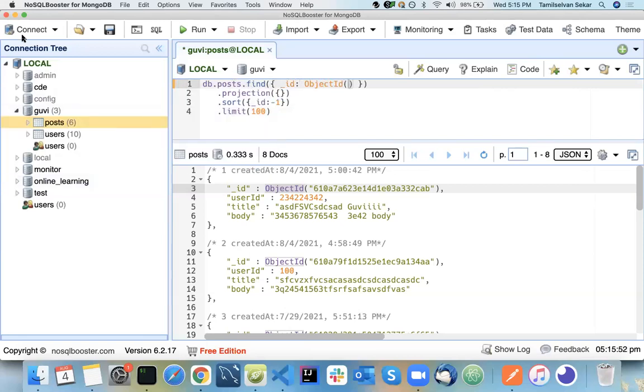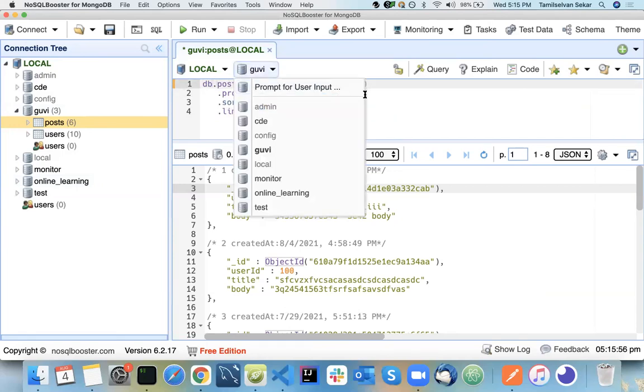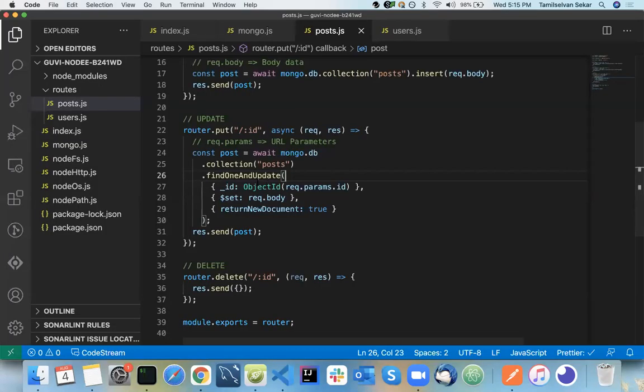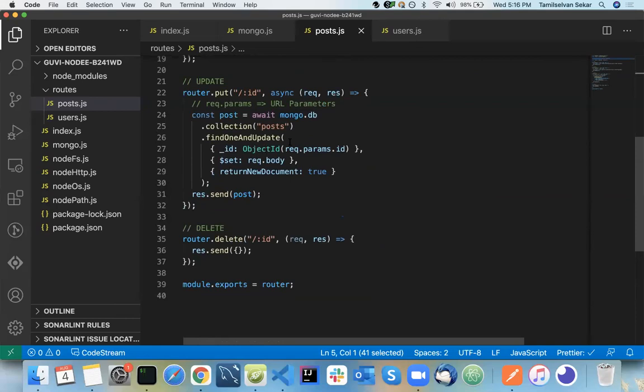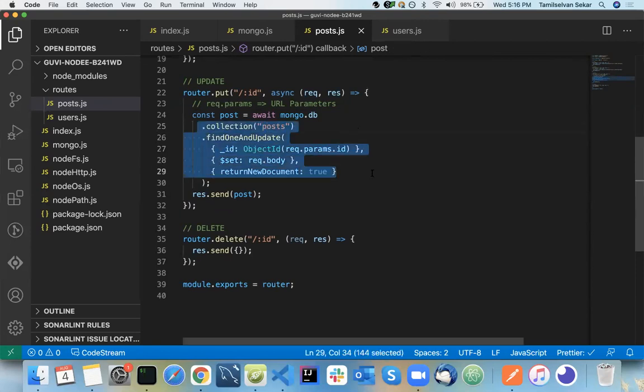Okay, so your NoSQL Booster understands your object ID, DB, and other things. But in the case of MongoDB, we need to have the ObjectId function from your MongoDB package itself and add them to the where condition here. So where ID equal to ObjectId of that particular ID that we mentioned. And update whatever the body that it has, we are just setting it here. So these all we already saw in the MongoDB session itself. Only thing is we just include them in your Node.js. And we need to add this param alone. I will check and tell you.